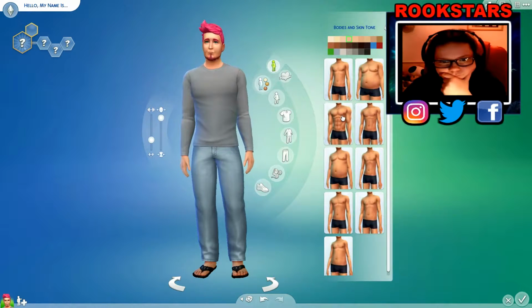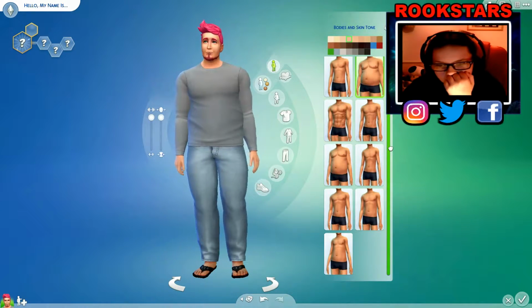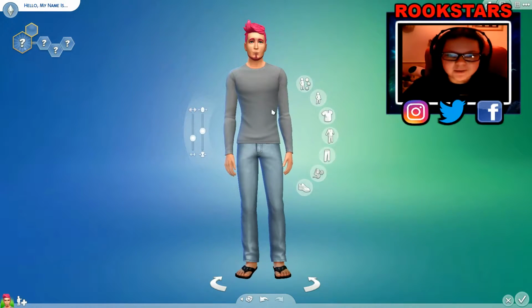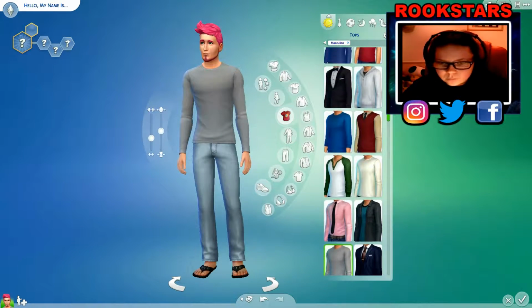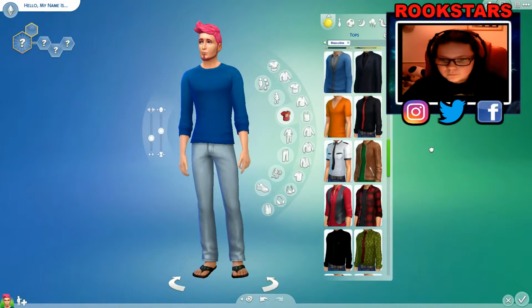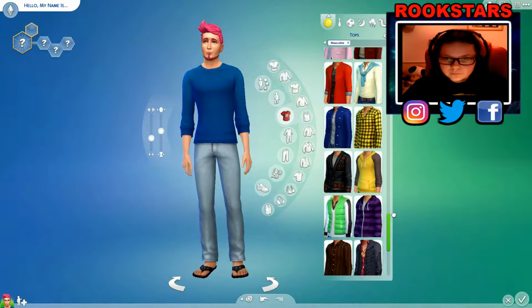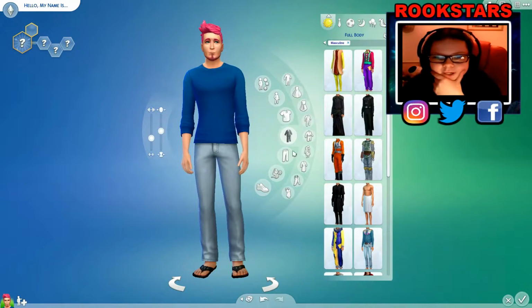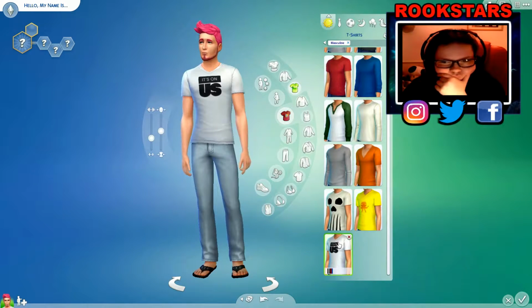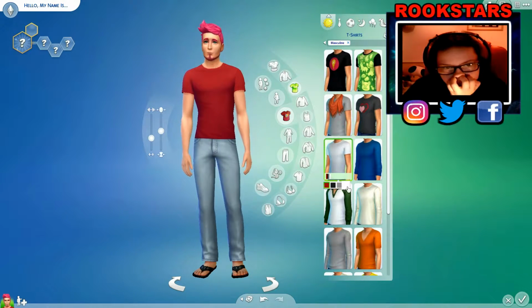Baldy. Make him muscly, shall we? What's this? Actually, I like this one. Let's go for this one. I like this one. That looks pretty good. I want something a bit more casual, though. What should we actually do though? T-shirts. Nah. They still don't suit him. Yeah, I think that's pretty good.